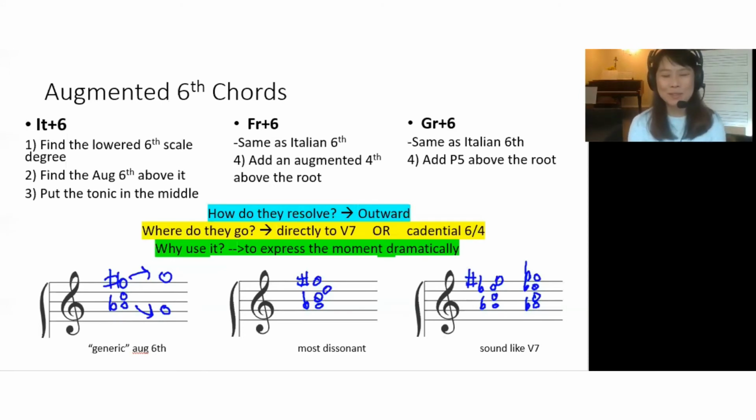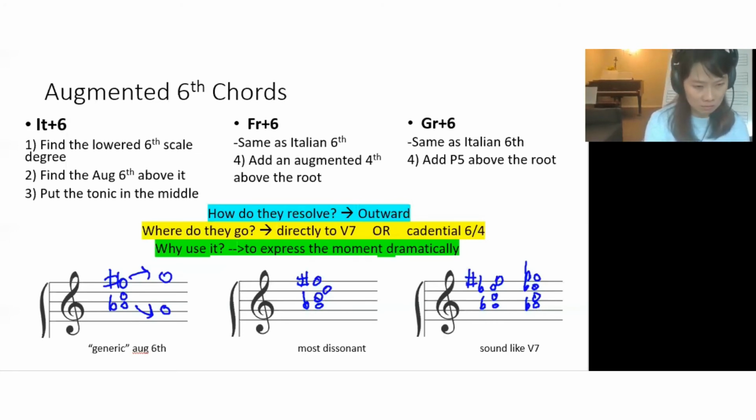And in the next class, we're going to talk about how to write the correct voicings, because with the German 6, it's easy to do consecutive fifths, and we definitely want to avoid that. So we'll talk about it next time. And also with the German 6, it's better to go with the cadence of 6/4 and then 5 and then 1. So that will be the minor. That will be the major.